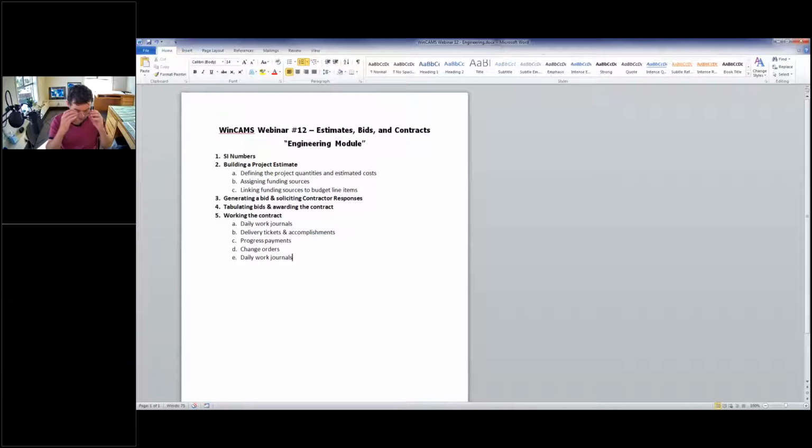The purpose of this module is that engineers told us for a long time that they wanted a standardized system that allows them to estimate a project, plan out a project, and estimate the quantities and the costs that are going to go into that project, and then make multiple different estimates for different ways of doing the project, different construction methods, different sizes, and then work with contractors to set up a bid, solicit contractor responses, and then award the contract, and then work what I call work the contract.